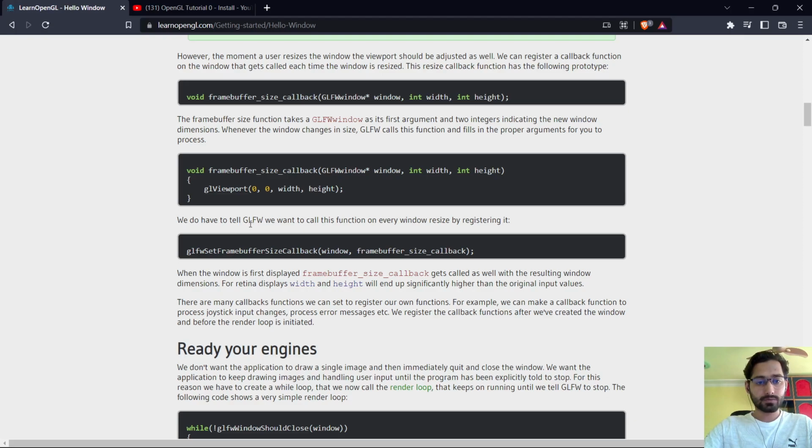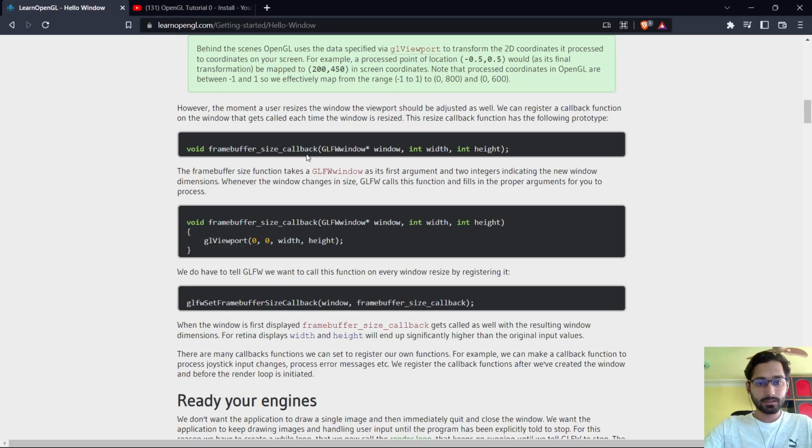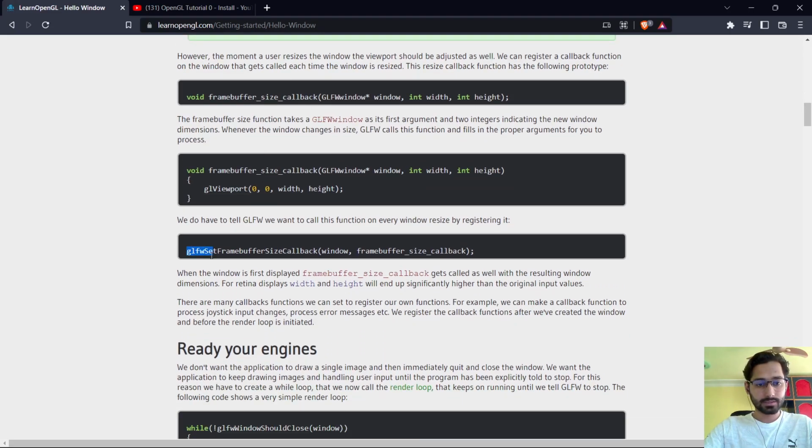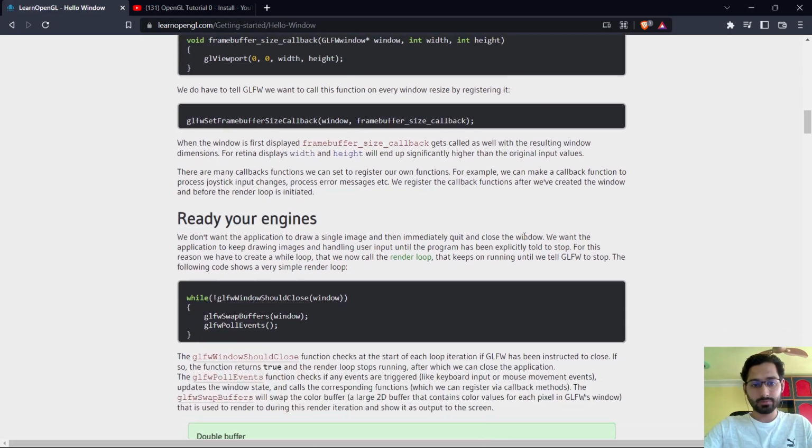We do have to tell GLFW we want to call this function on every window resize by registering it. So this callback we can register by saying glfwSetFramebufferSizeCallback. When the window is first displayed, framebuffer_size_callback gets called as well with the resulting window dimensions for retina displays. Okay, we don't care about retina displays.